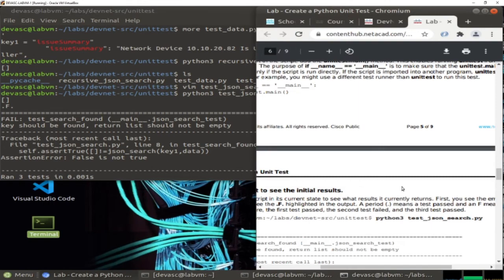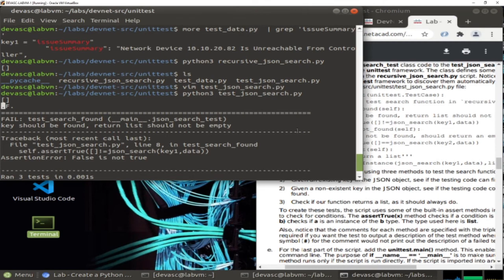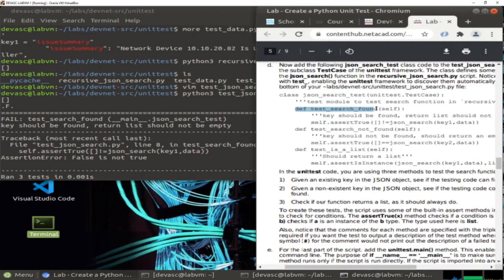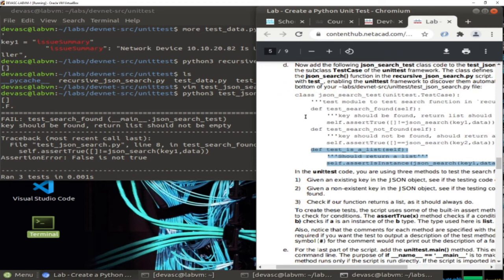If you think now that the first one here is for the first test function, which is search Python search found, it is pass, and the second one failed, and the third one passed, in this order. So my friend, you are mistaken, because the unittest framework doesn't consider the order of the functions like you think, but here it is considered alphabetically.